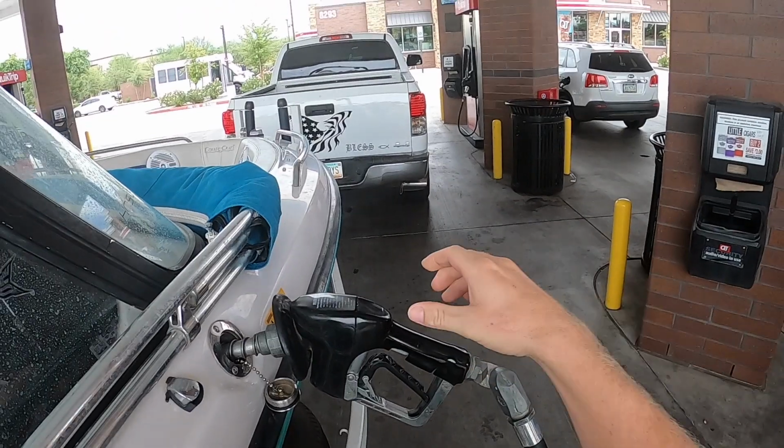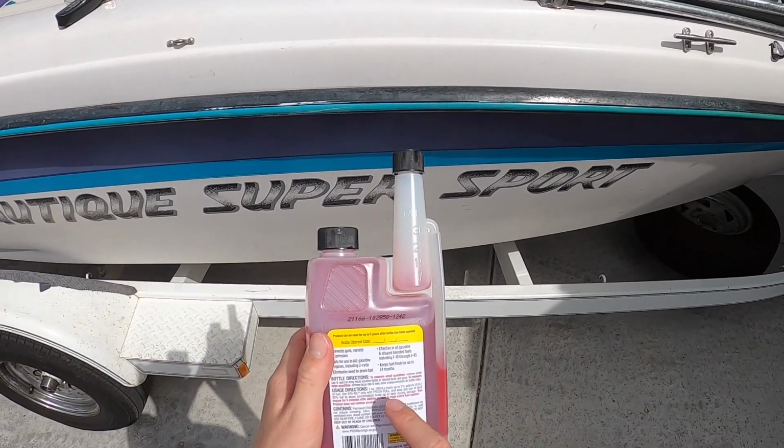One, fuel management. Fill your tank, then apply the fuel stabilizer per the instructions on the bottle.